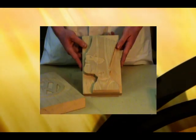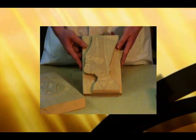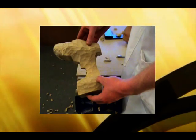Even the simplest forms of carving can enhance the appearance of a project. Keep the design simple and practice the cuts on waste wood before applying them to your finished project.